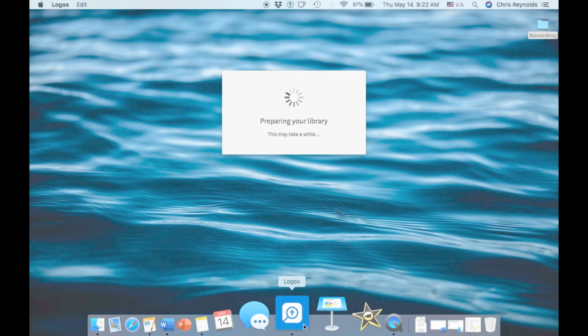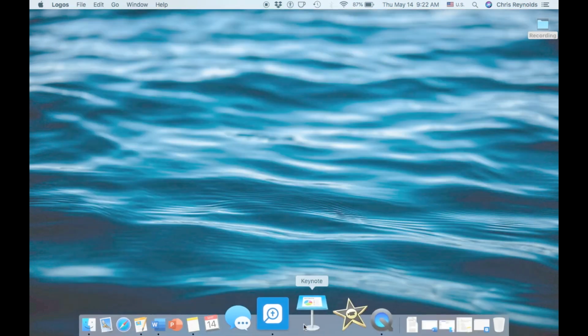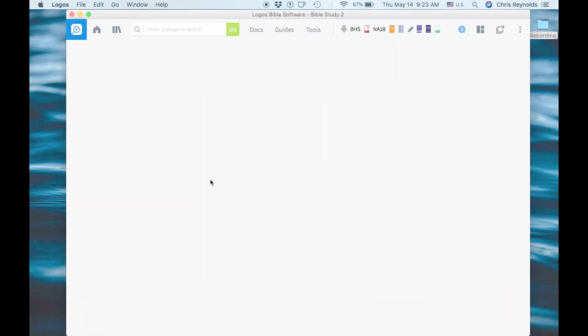And you may think, does this really make much of a difference? Well, again, I have an older computer, and so I really do understand. And yes, it really does make a difference in terms of how many resources Logos is using from your computer. And I've found that this runs a lot more lightly and helps my computer run Logos and many other documents and programs at the same time.